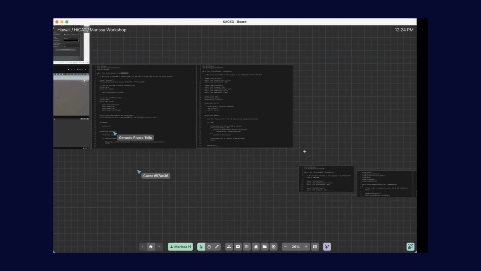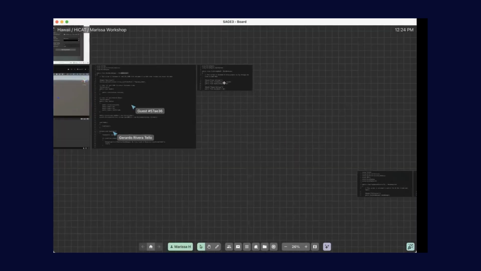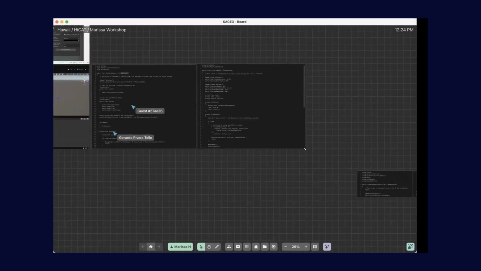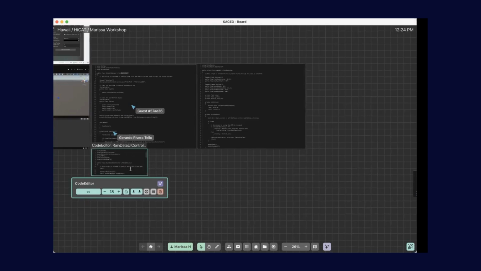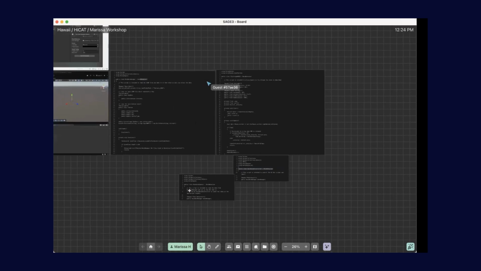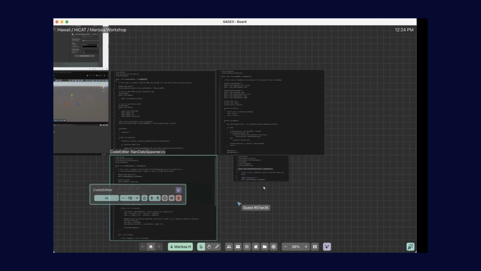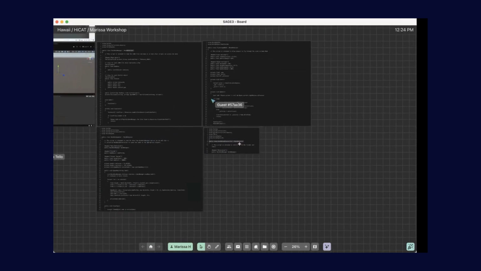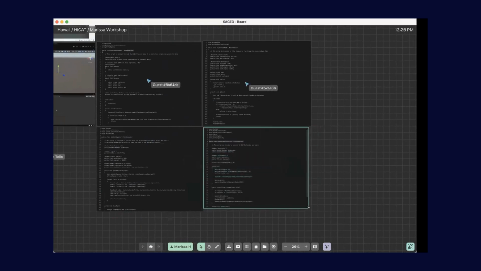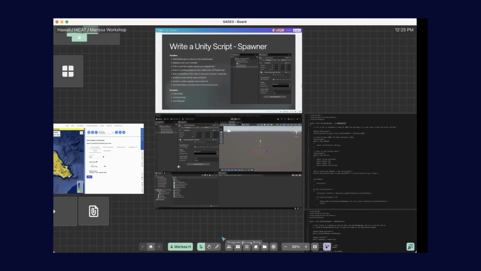And then, sorry, let me delete this. The fly-through, the data spawner, and the UI controller, which I will go into after the spawner script.